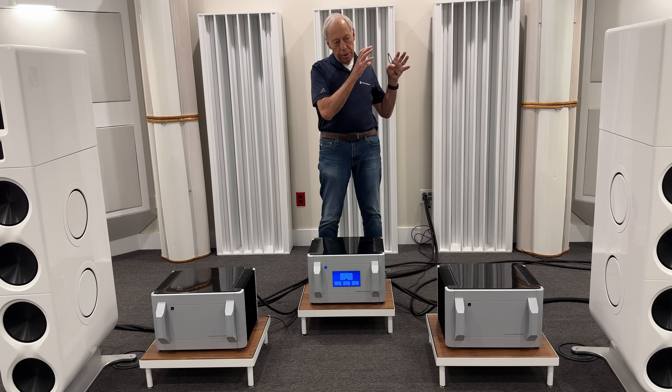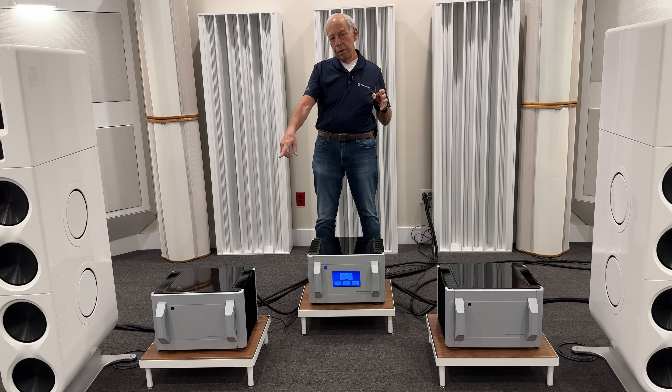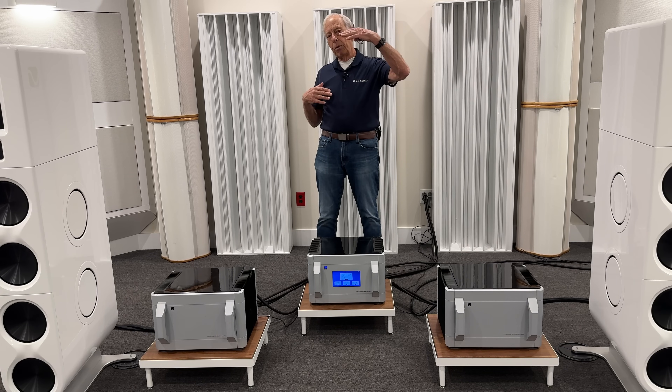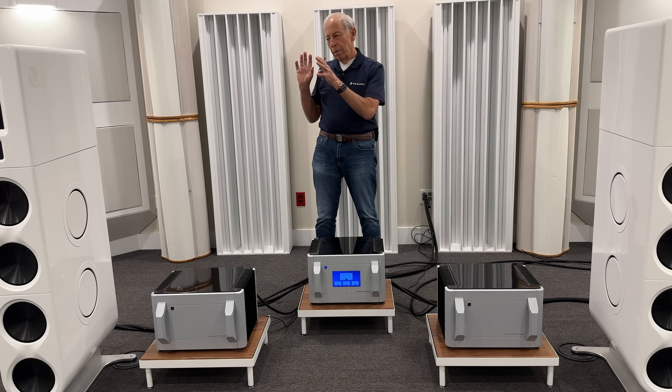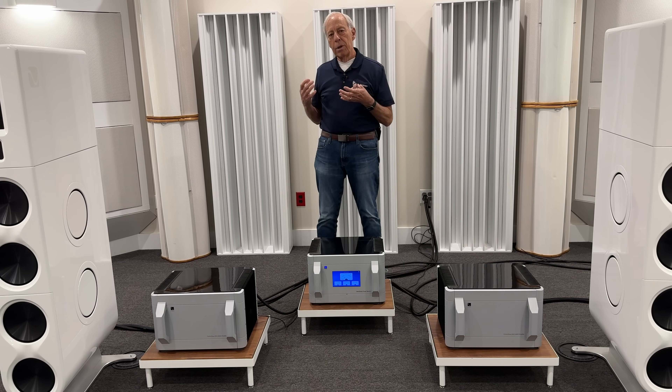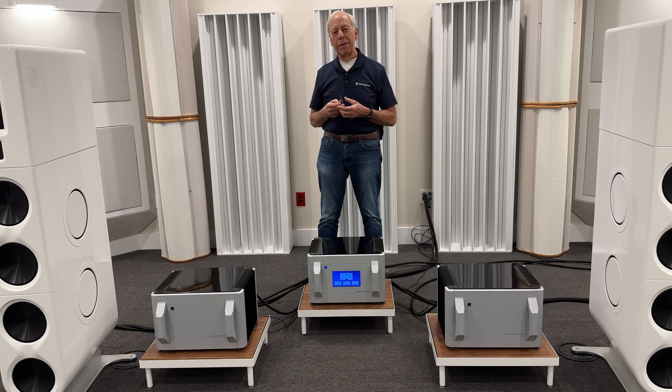So the input voltage stage of our power amp jacks up the voltage and gets our RPMs going. The output stage moves the motors of the loudspeaker and provides what we refer to in terms of wattage. That is a brief explanation of a power amplifier. Hope that helped. Thanks.